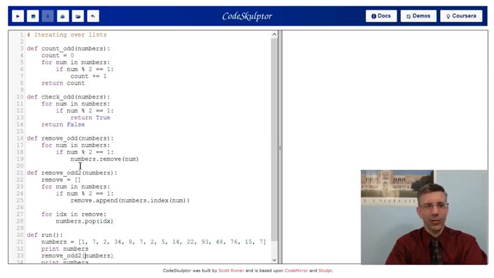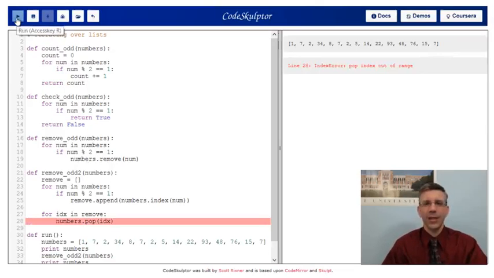Let's make sure we're calling remove 2 down here. Yes, we are. All right, and let's run this. Huh. Okay, well that didn't work. What is the problem here? Well, as I'm iterating over remove, I'm popping indexes out of numbers. But each time I pop something, it shifts all the other elements to the left to fill the gap. So the indices are no longer the correct indices. I'm not modifying remove here, I'm modifying numbers, but it's not working very well.